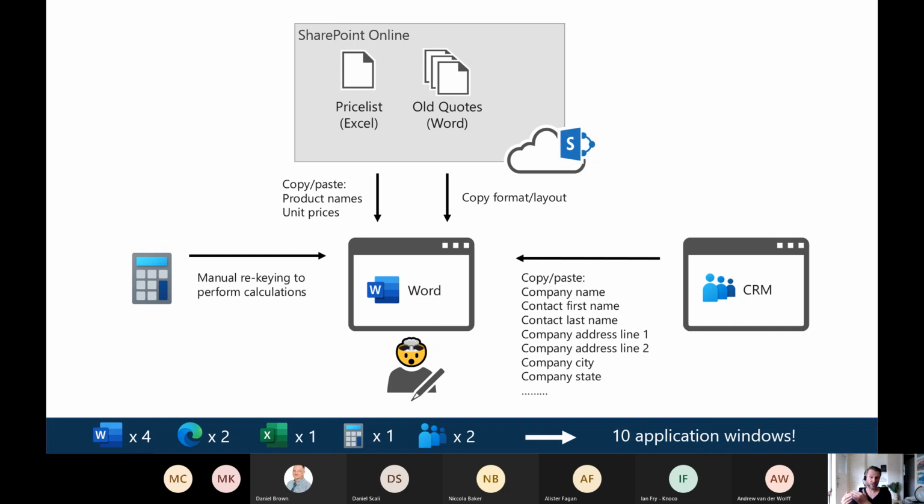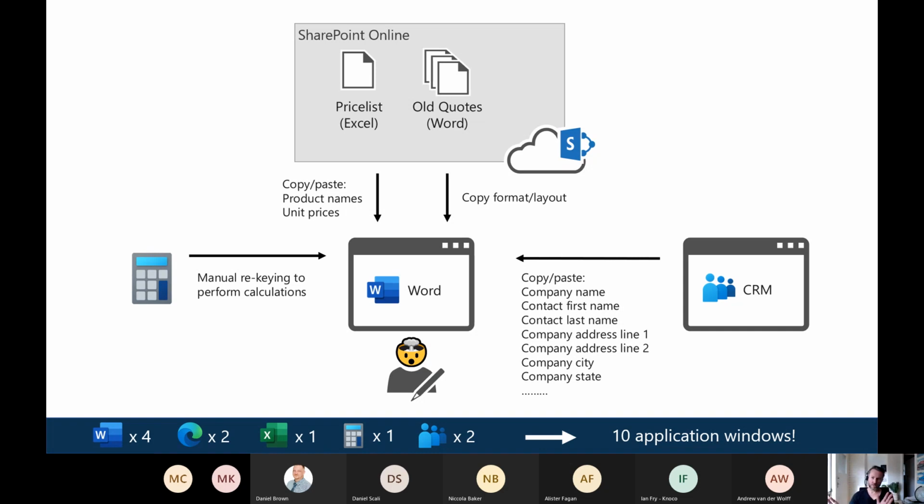And if you're anything like me, I just start shutting these windows down until I get back to a comfortable space where I know what I'm doing. And then I start to build the context up again and go back through the process. So this is really a key scenario where add-ins could really help, because really the user, the central application here is creating the quote in Word. If we could bring this information to the user when and where they needed it, we could actually prevent all of these extra windows from being opened and really streamline that business process.